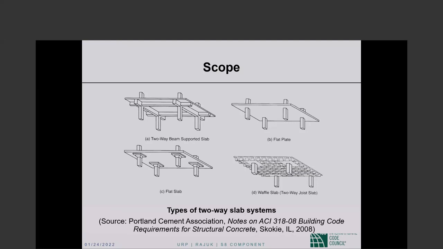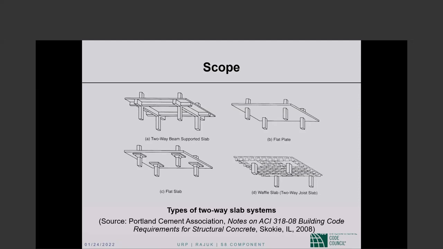Now, as time progressed and technology evolved, those column line beams began to disappear. I would say already in the 1920s and 30s, about 100 years ago, for reasons of formwork simplicity. Those beams along the column lines take a lot of money to form. And remember our discussion the other day, formwork accounts for about half the cost of a concrete structure. So we really cannot afford expensive formwork.